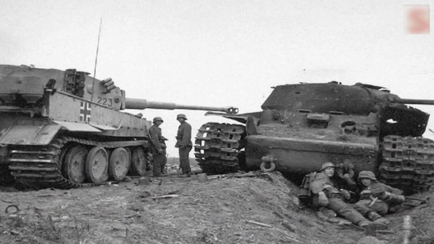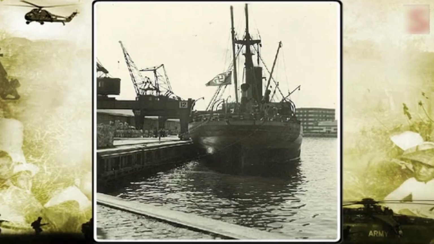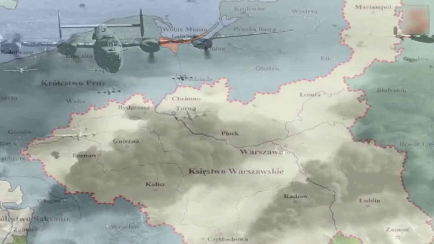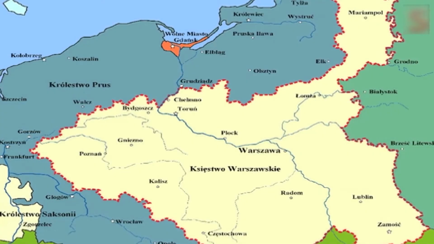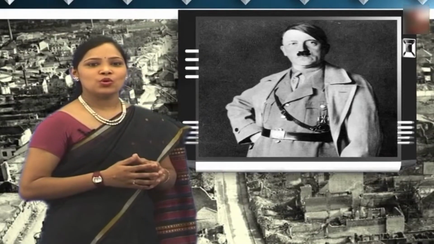Now let us see what the cause of World War II was. On September 1st, 1939, German tanks drove into Poland. Hitler, the ruler, invaded Poland as a punishment for denying giving the Danzig port to Germany. This served as an immediate provocation for World War II. The territory of Poland is spread between two parts of Germany. Hitler thought the occupying of Poland would be a small military operation, but it didn't turn out to be.